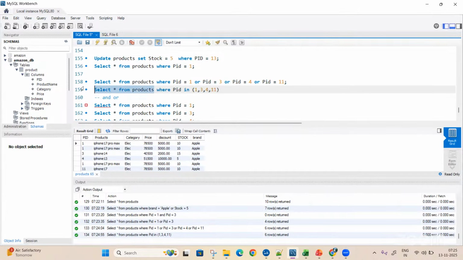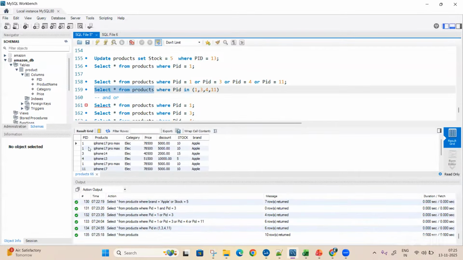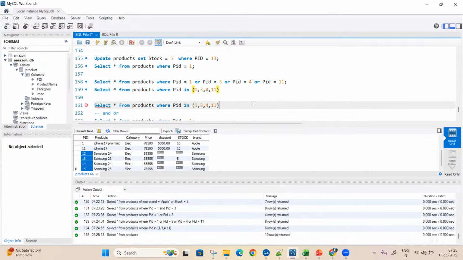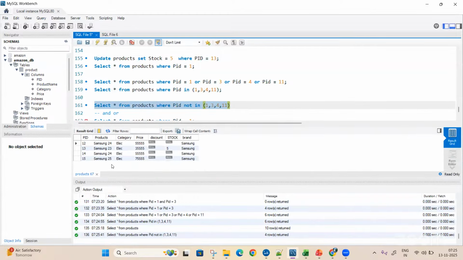Now we have the table. Apart from these values, there are certain other IDs also, that is 12, 13, 14, 15. Now, apart from these IDs, I want the different IDs. What I will do is, instead of IN, I'll say NOT IN. That's it. Now what it does is, apart from this particular set of values, whatever other values are there, it will fetch that. Are you good till now? Yes. Okay.